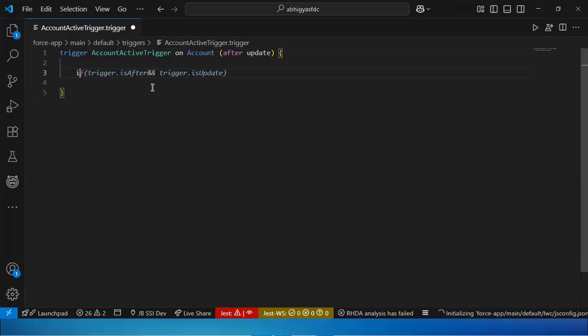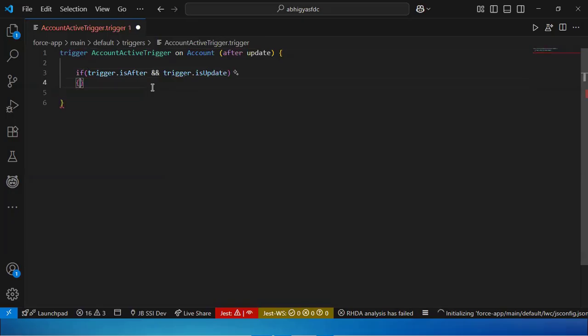Here we are going to write it using context variables: Trigger.isAfter and Trigger.isUpdate. We could write it in the existing trigger also, as we discussed in the last video.